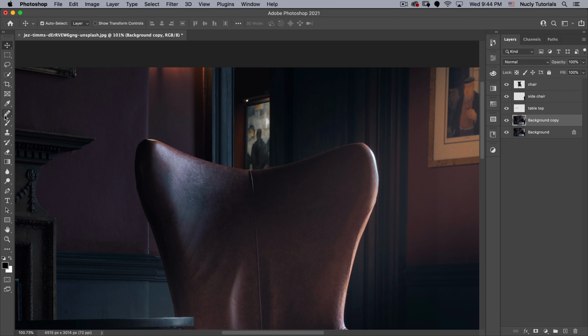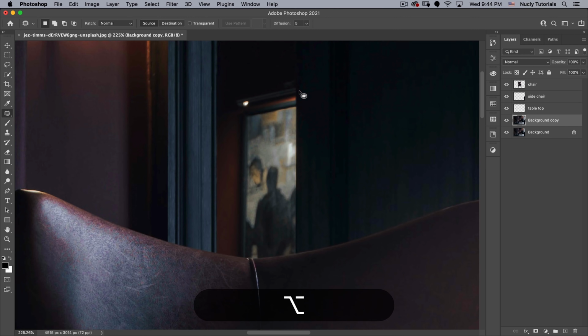Let's go ahead and select the patch tool, which is this tool here. I'm going to make a selection just around this, and again, similar to the lasso tool, if I hold down Option, I get a polygonal selector rather than clicking and dragging and trying to do it by freehand.